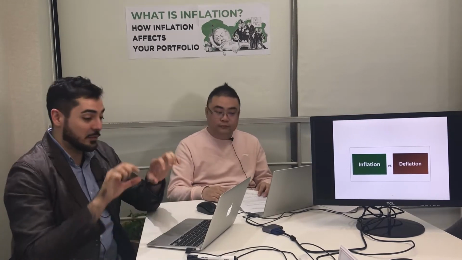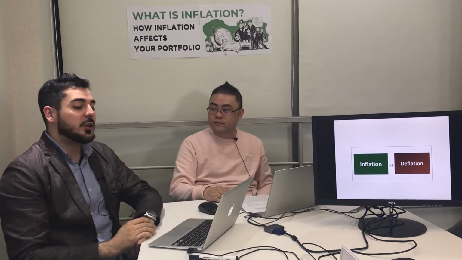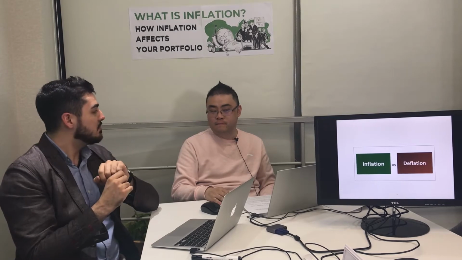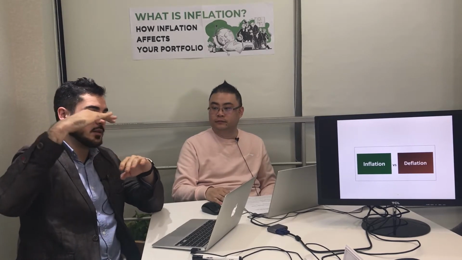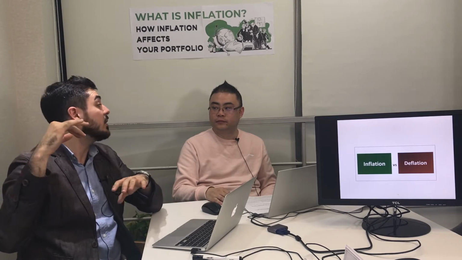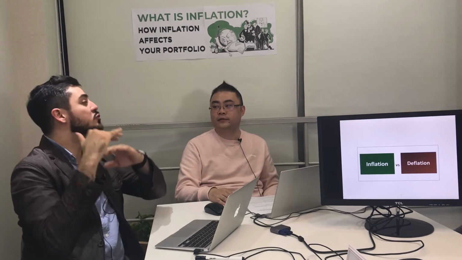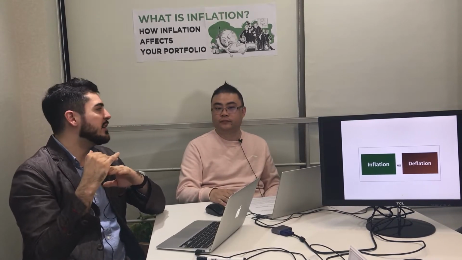Actually, there is a phrase. Let me read it: inflation is like toothpaste. Once it's out, you can hardly get it back again. When you brush your teeth, you use the toothpaste. When it's out, how can you put it back? It's so hard. Inflation is the same. When there is inflation, prices increase, and it's really difficult to reverse. As you say, with normal inflation, central banks can control it, but at one point it turns very difficult to put it back.